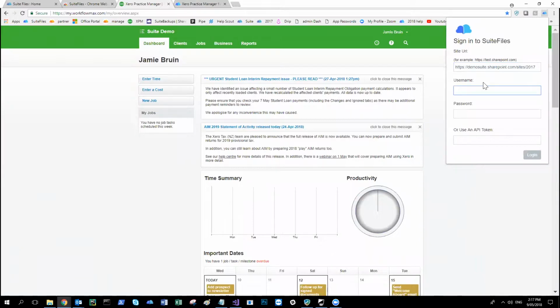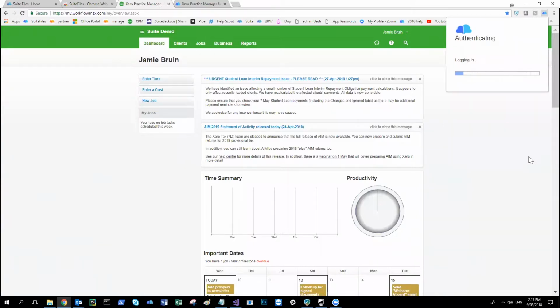Your username is your Office 365 email address. And your password is your Office 365 password. Click the login button, and that should log you into your site.